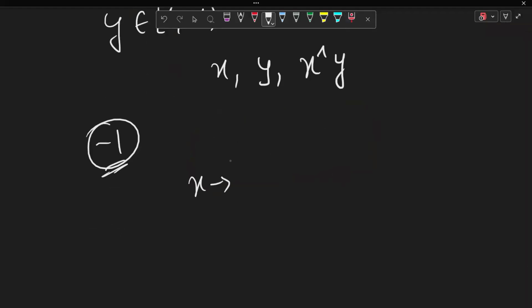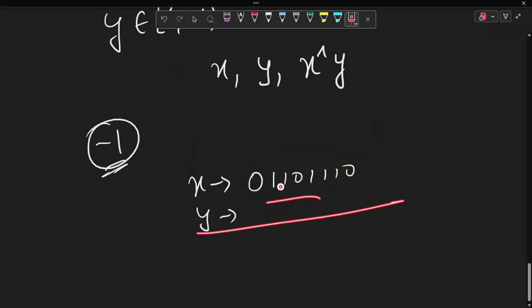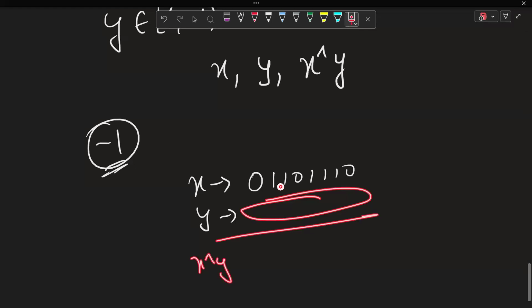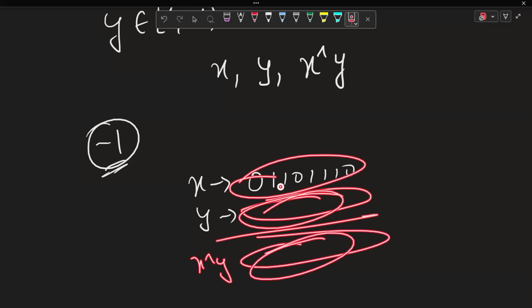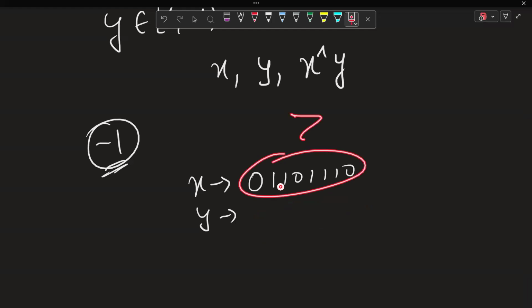Okay, so let's say x is some number, and I'm writing this in binary. For that x, you need to find a y so that when you do x XOR y, these three numbers form a non-degenerate triangle. So the sum of the two smaller numbers should be greater than the biggest number. Let's try to find out when we can satisfy this condition.